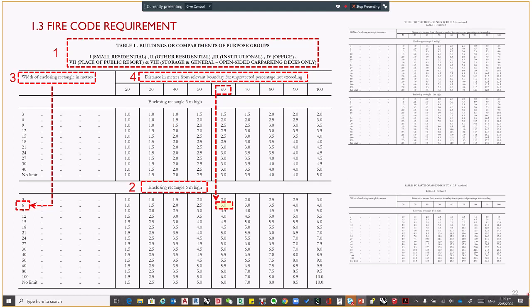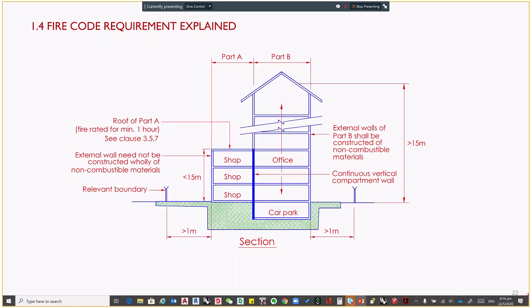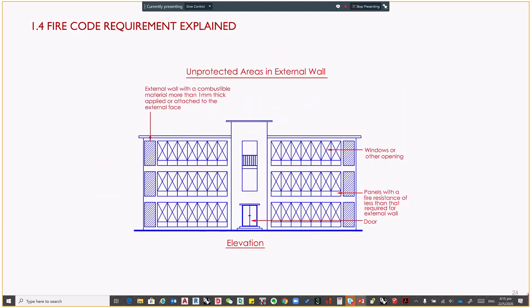Okay, let's go to some illustrations. Normally buildings are compartmentalized by floors, because floors are mostly non-combustible material. If we have a very high atrium, the compartment can span 2 levels. That's the idea of this diagram. Some building facade materials, such as aluminum panels, are not made of non-combustible materials, so they are not considered protected openings. They are unprotected in that sense.